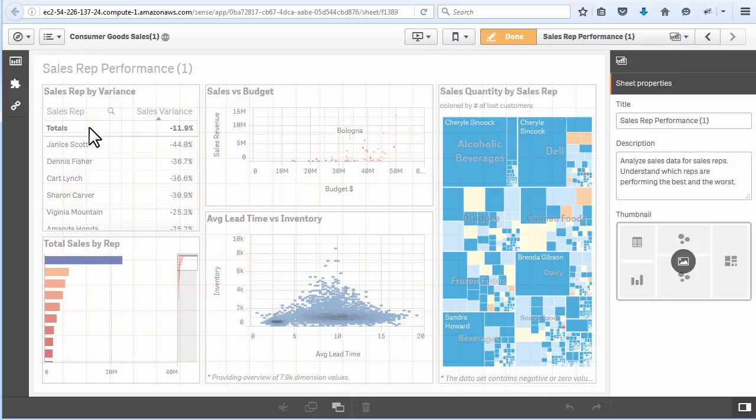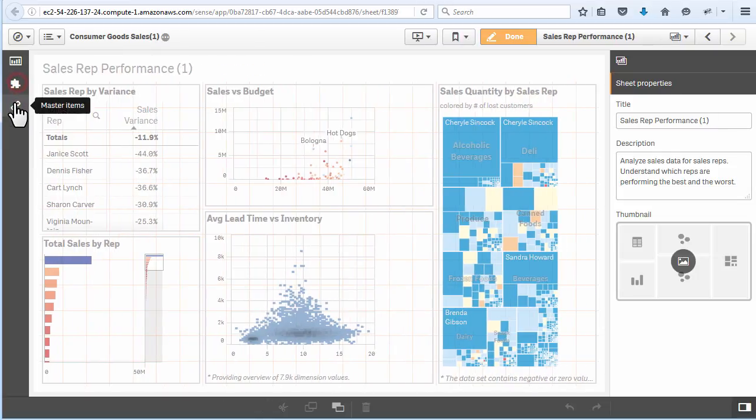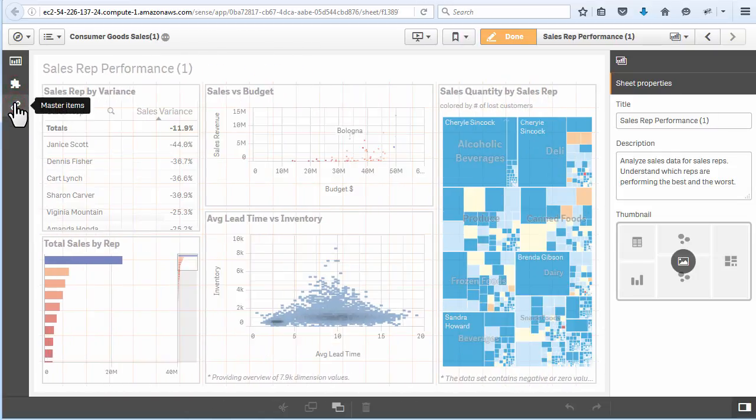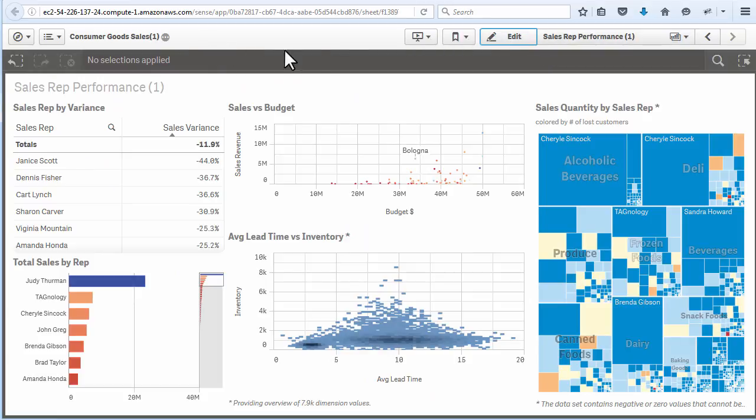Okay, and now when I duplicate the sheet, I have all of the additional objects and I have an editor window where I can now start to create my own objects. Okay, I'm not going to go into this piece right now. What I'm going to do is actually create a new app and go into that edit piece. But note what we will cover is the new edit interface. We have access to chart objects, custom objects, as well as master items. Okay, so let's just click done on that.